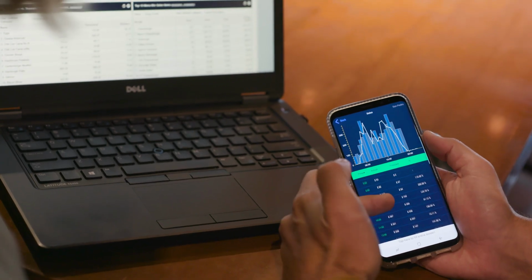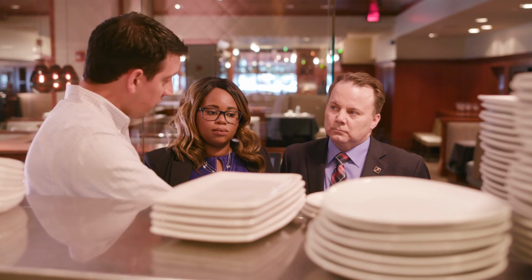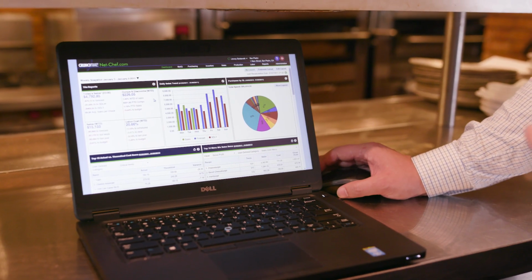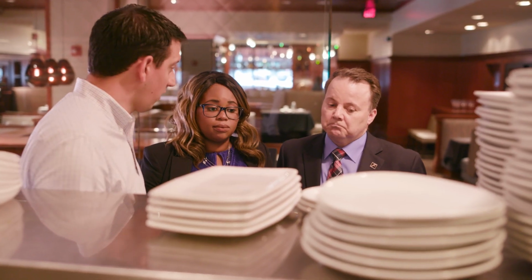You can pull up native apps to be able to pull up your reporting and get a quick view of how the restaurant's performing and get right back to work. While somebody's working in the office, you can have somebody else here on a laptop looking at the dashboard that includes the financial performance, menu mix sales, and actual versus theoretical cost performance. And this data is live for my restaurant? Absolutely, all in real time.